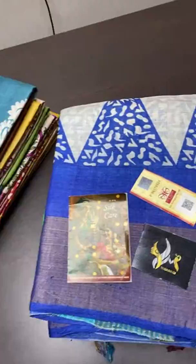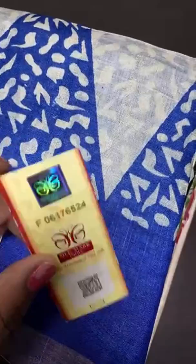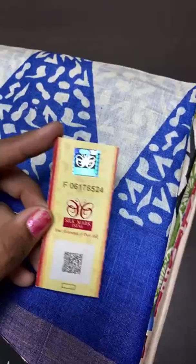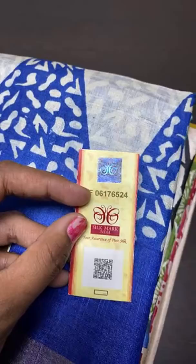All our saris will have a Silk Mark certificate and authority from the Central Silk Board stating that these are pure silk. Once this certificate is attached, the silk has to be pure and only silk. There are many mixed fabrics available in the market — nylon, rayon — everything is mixed with silks. To avoid that, Silk Mark provides this certificate. Once attached to a saree, it states both waft as well as warp, meaning horizontally as well as vertically silk is used. So this is a pure tassar silk.